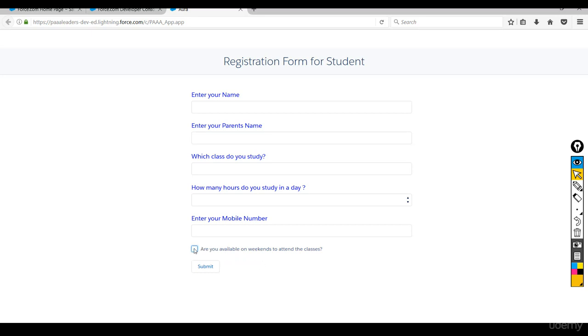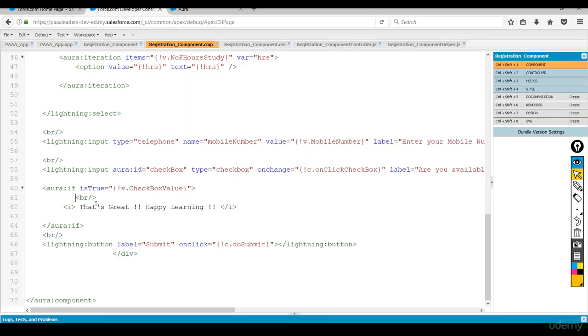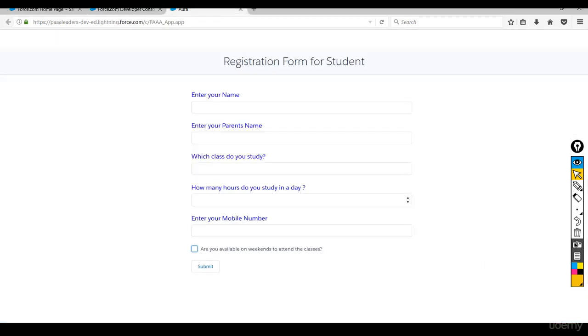If I uncheck this box, this text doesn't appear. Cool? It looks good. I can give one more BR tag. Okay. So, see, that's great, happy learning. It looks good.